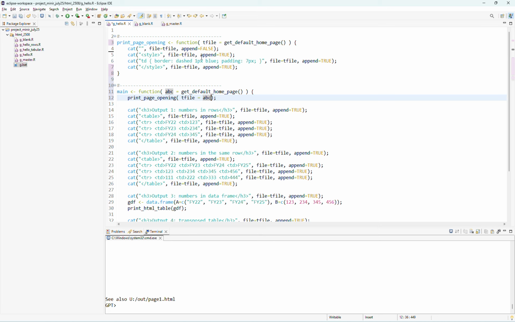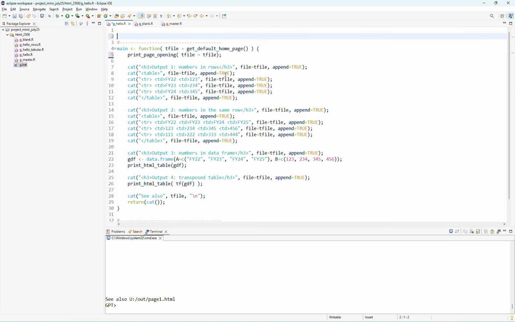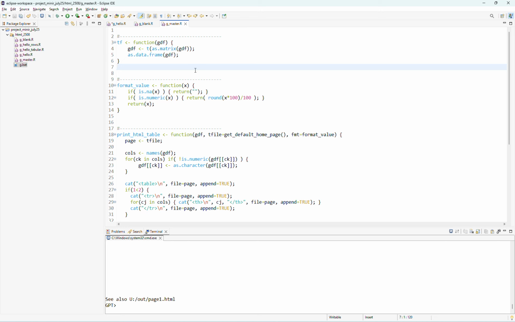It means that this function in the first slot of the parameter, which is t5, will be used the ABC in here, which in turn becomes the default home page. Because the two functions have the same structure, it looks a little bit confusing. But if you rename the variable like this, it will become clearer for you to read the code. Now, if I go back, I copy this one to the master in here.